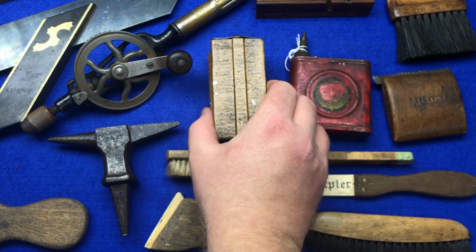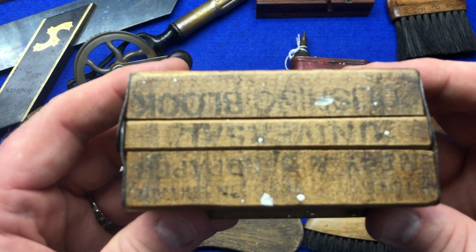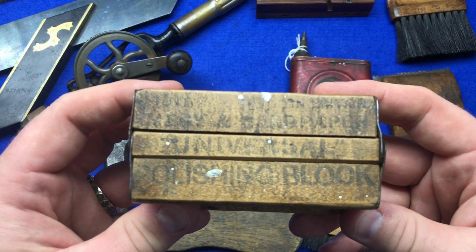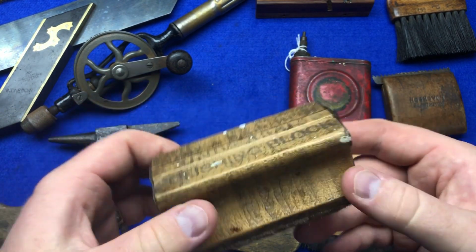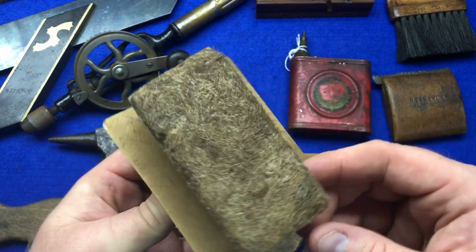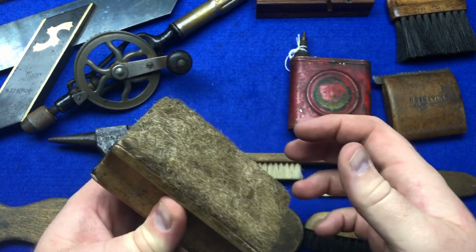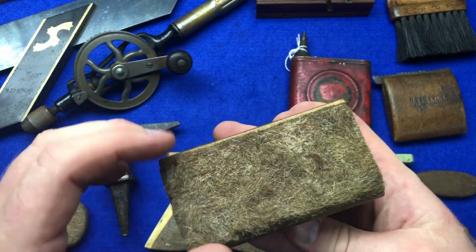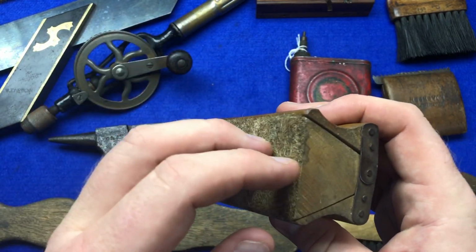And then this is a really funky item. It's got some polishing block, something, can't really read the rest. But what's really cool is it opens up, and then obviously you can trap the sandpaper, and obviously the more you rub it, the harder you squeeze, the more it pulls it. And then you've got like a horsehair sort of thing.